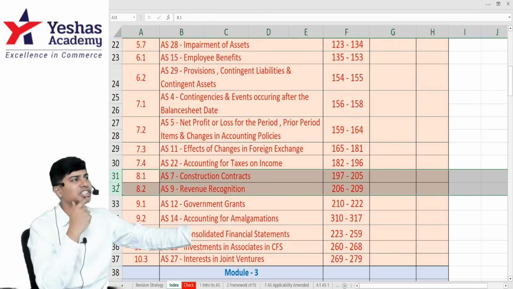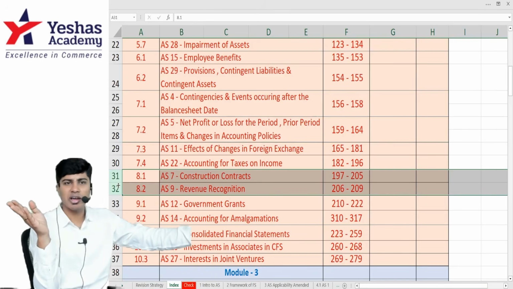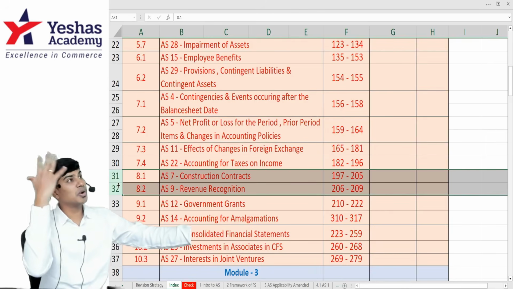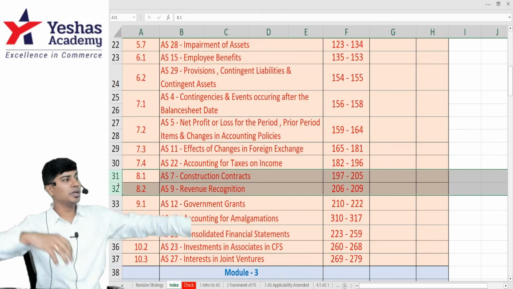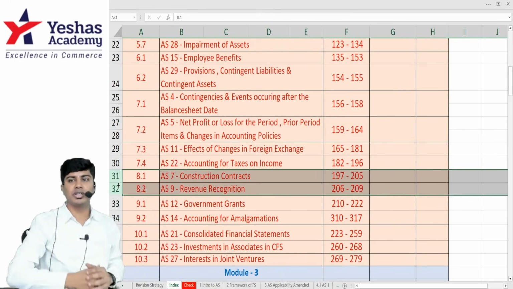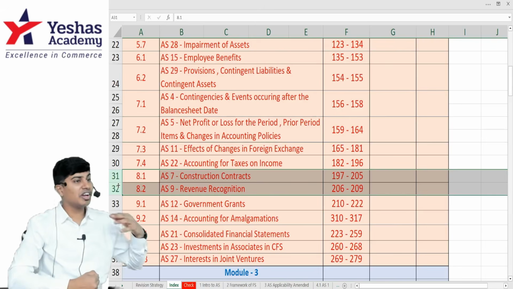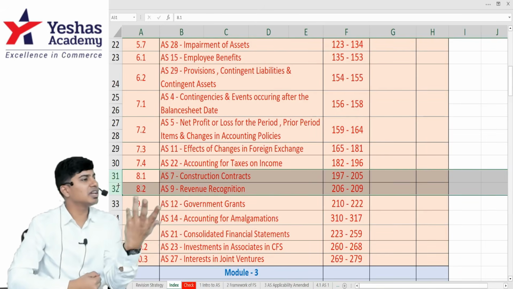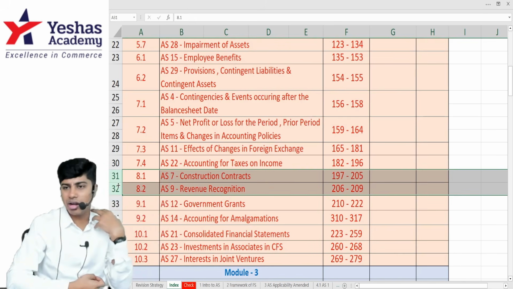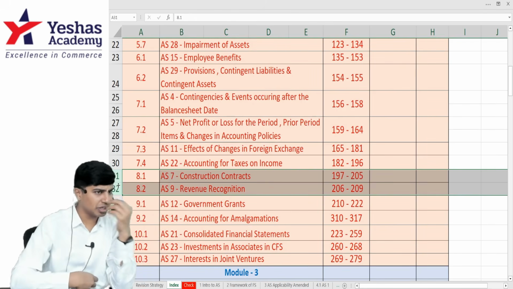So you've taken one construction business. What construction do you do? You don't do construction of 3 BHK, independent house here. No, you're constructing one flyover. You're constructing one big apartment. 5 years you'll take to construct. You're constructing one dam. You're constructing one highway. It will take 5 years, 6 years to construct. No, I am government or I am an entity. I have given you a construction project.